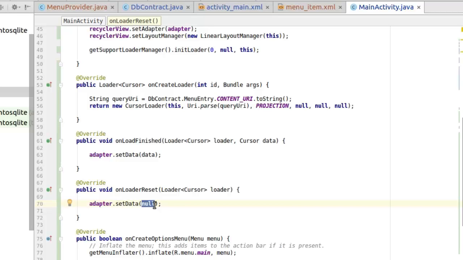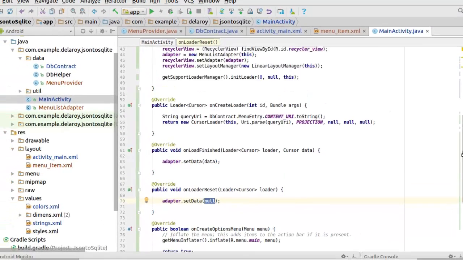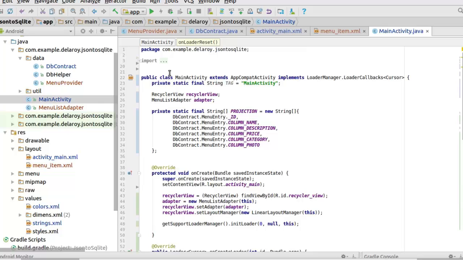Now the adapter will be triggered. The adapter will be signified with data. So the adapter is not going to get a null value, and you have to take cognizance of that. You must not get a return type. Most times an error that comes with using cursor is always a null value. At this point in time, your adapter is not going to get a null value, and your adapter will be triggered with values. So let's look at the menu list adapter, and let's see how we've been able to call the cursor data and how we are able to bind that data to the views.